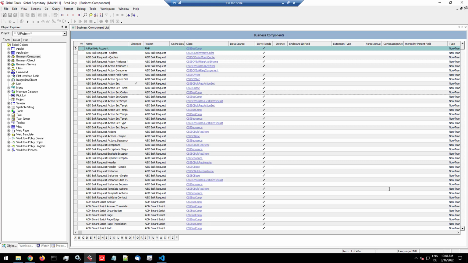And today we're going to code along a retro feature. And that feature is visible here on the screen at the very bottom of the list applet here in Siebel Tools. So Siebel Tools was conceived probably more than 25 years ago in the mid-90s as a Windows application, and it ever since has been a Windows application.